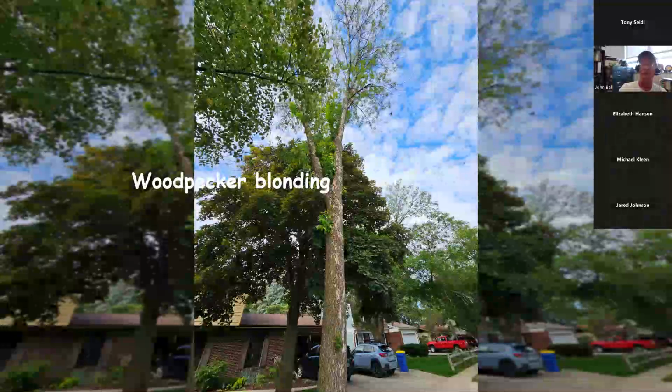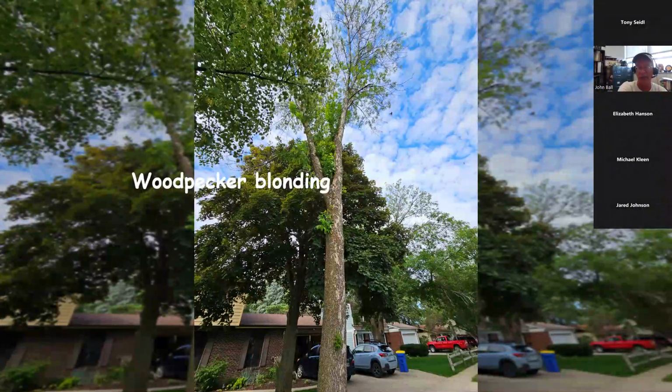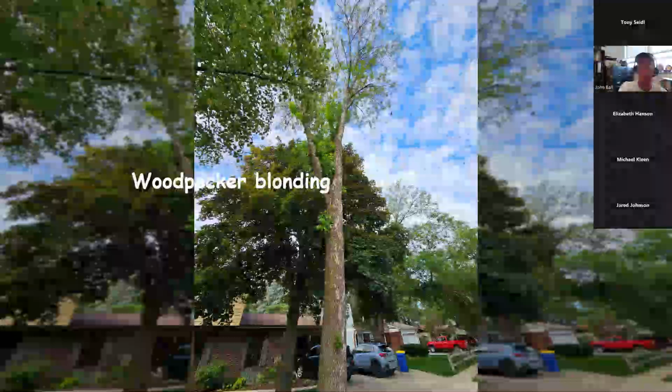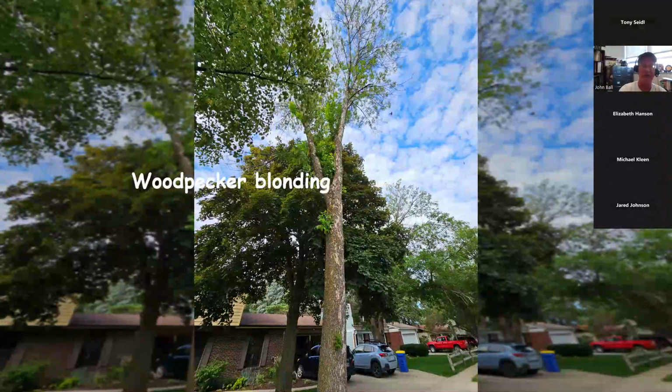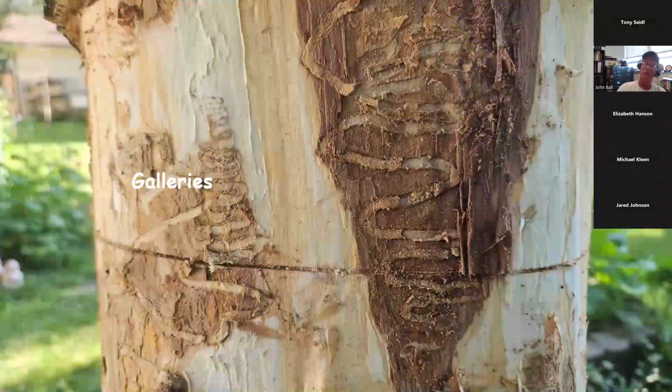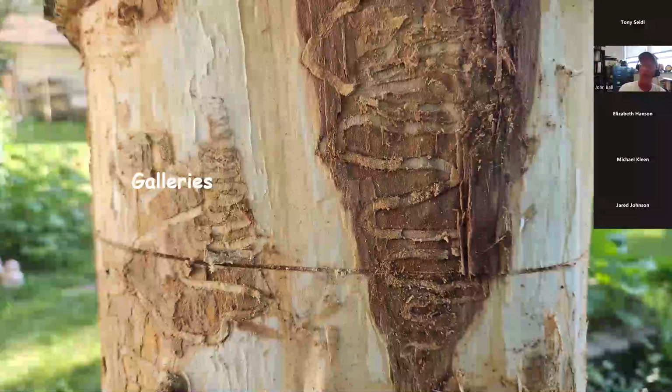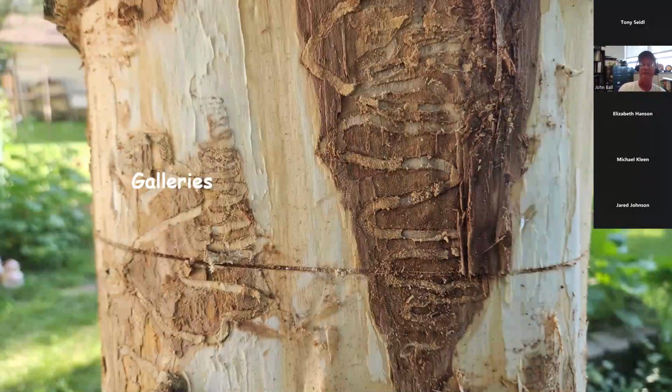of other trees, with emerald ash borer, where it's more of this kind of mottled pattern here and there along the tree. And of course, if you pull that away, you'll find the galleries from emerald ash borer. They are serpentine galleries. Our native borers do not quite make them the same way. Theirs are more meandering and eventually go deeper into the tree.